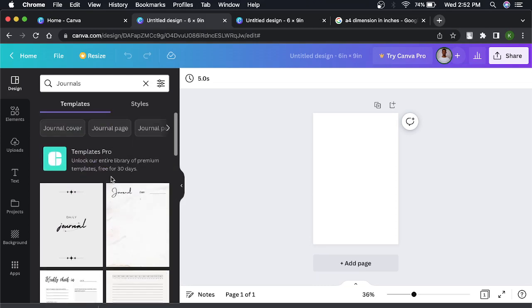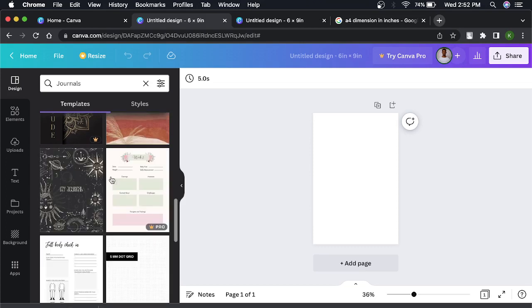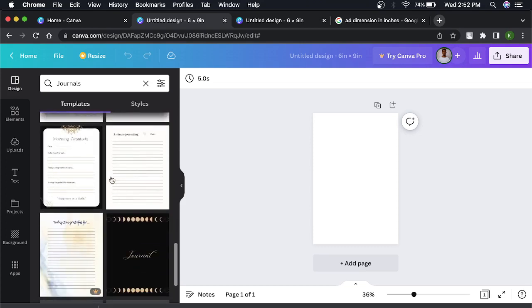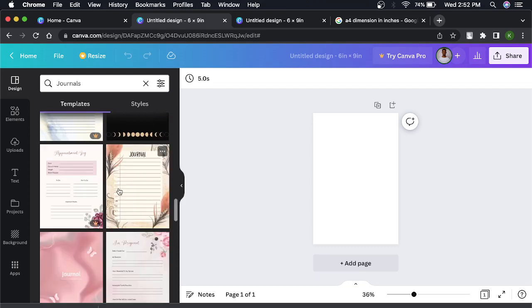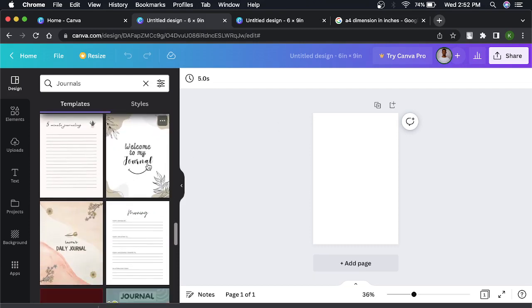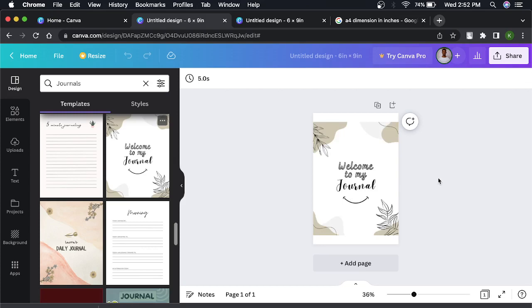Make sure you remember there's a difference between interior and cover. This one is the interior. We have designed the cover. This one is the interior. Okay, let's use this. Welcome to my journal.